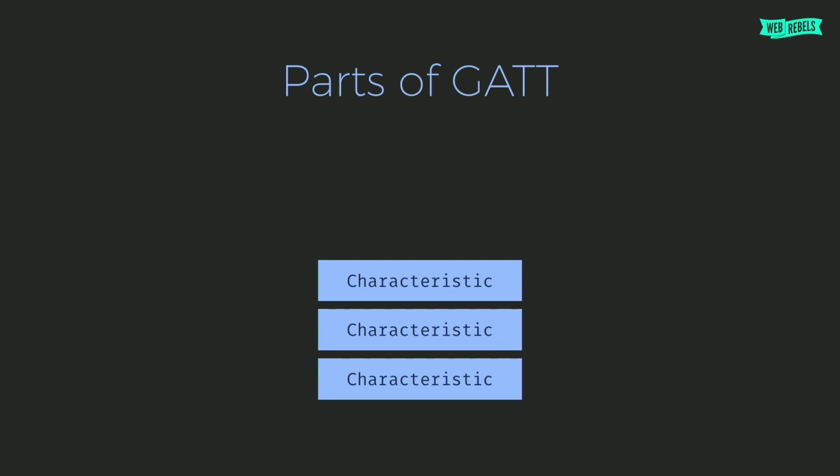Okay, now how does the communication work exactly? On the lowest level, we would have characteristics which encapsulate a single data point. A characteristic can either be read-only, in this case we call it the RX channel, or we can write to the characteristic, sending data, which we will call the TX channel.